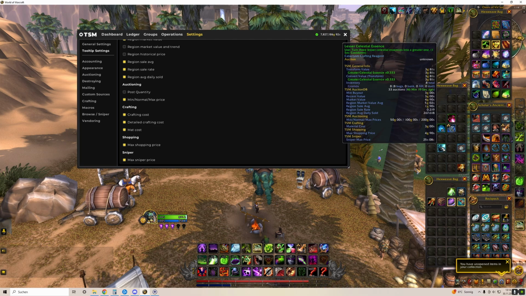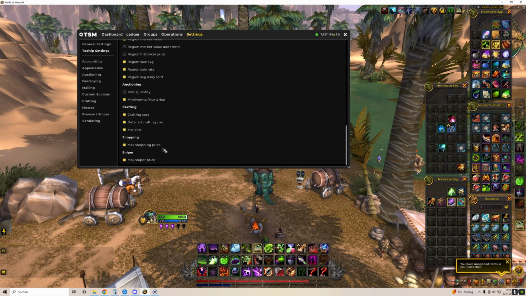Okay, so here's an example, it's the material cost of 3 gold, and the 3 gold stands for the DB recent value. DB recent is the recent value, okay? Normally it would display the market value, but I have adjusted my own calculation for the material prices. We're going to talk about it later on, of course, too. So material price, mat price, is just the price of a material you would have to pay on average when you want to use it for a craft.